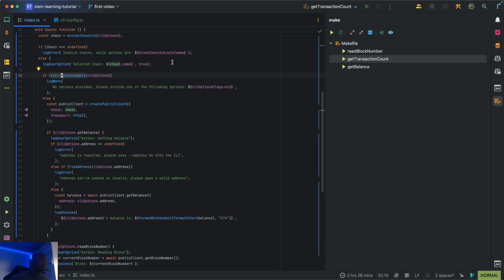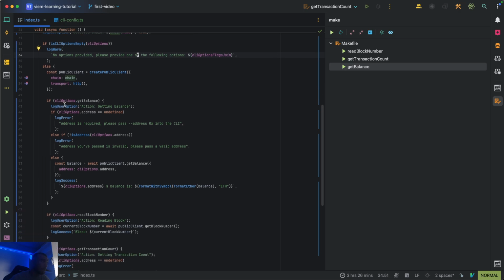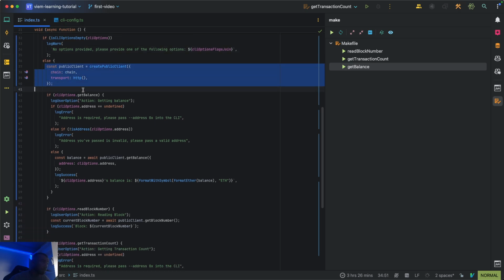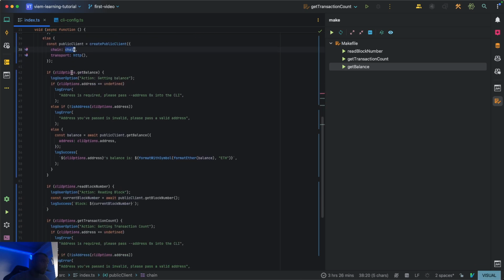Then you check if the CLI option is empty, meaning no option was selected or passed as a flag. If nothing was passed, none of these actions, then we say please provide an action, you haven't provided any action. If the user did pass an action, the client is created based on the chain that's passed.